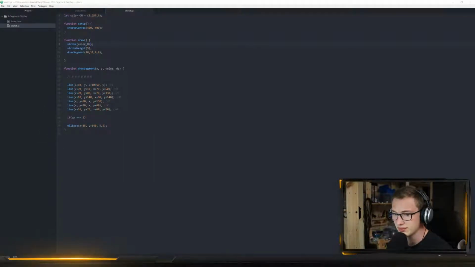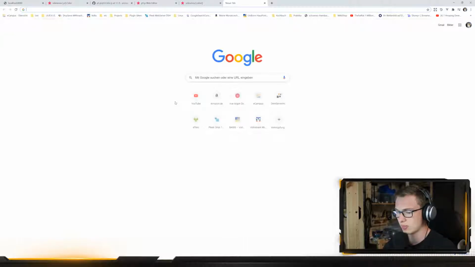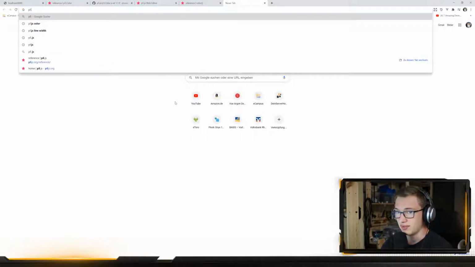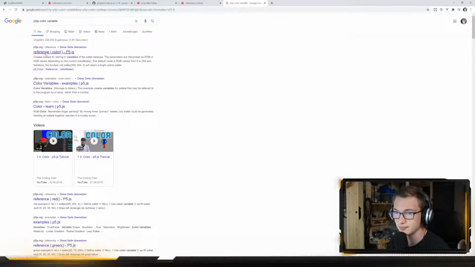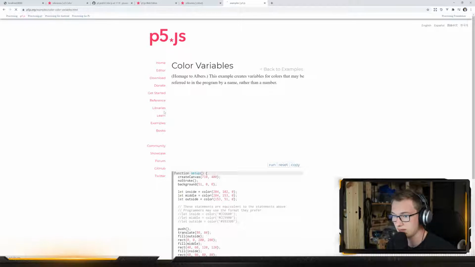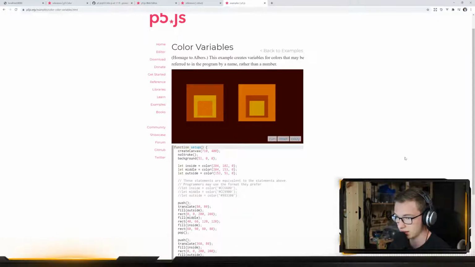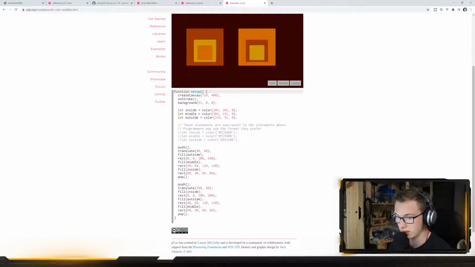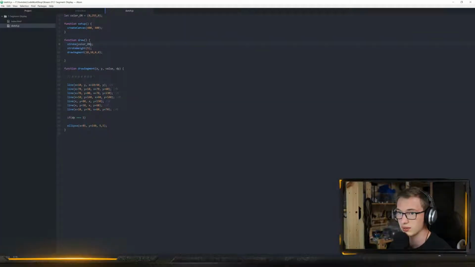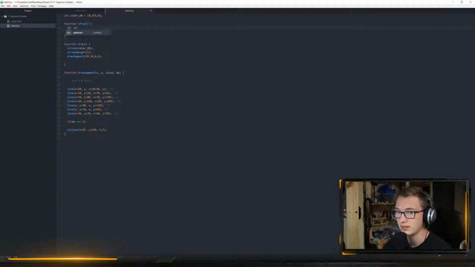But how do we store colors as a p5.js color variable? Color variables, yeah. Okay, we only can use the... Okay, let color on equal color null 255 and null.